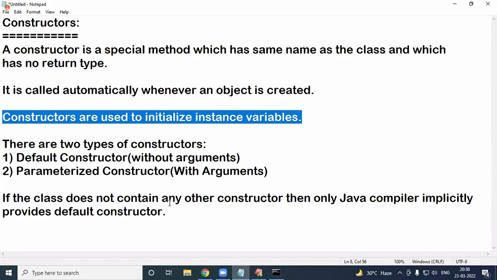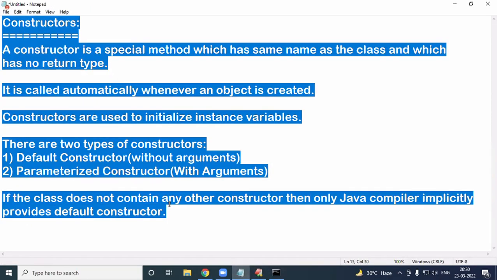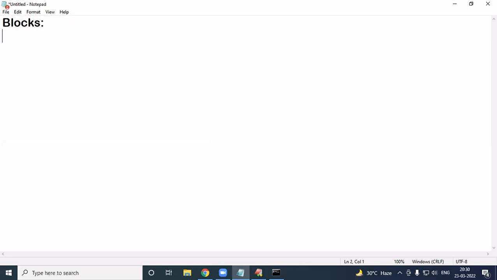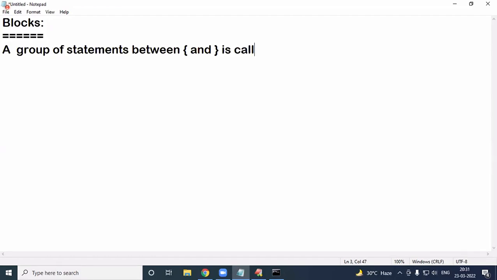Next point, next concept, blocks. Next heading, blocks. A group of statements between open brace and close brace is called as block.